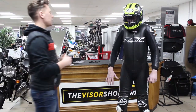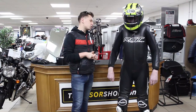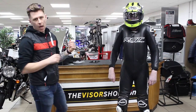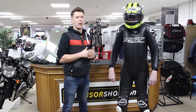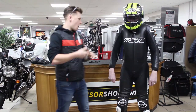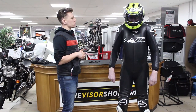Adrian's showing off the airbag in our top level race suit that we are releasing, which should be in stores towards the end of March, beginning of April. This is a 60% kangaroo, 40% cowhide race suit — the same spec that we offer to our factory race riders — released in an all black version so that you can buy literally what our race riders get, no problems at all.